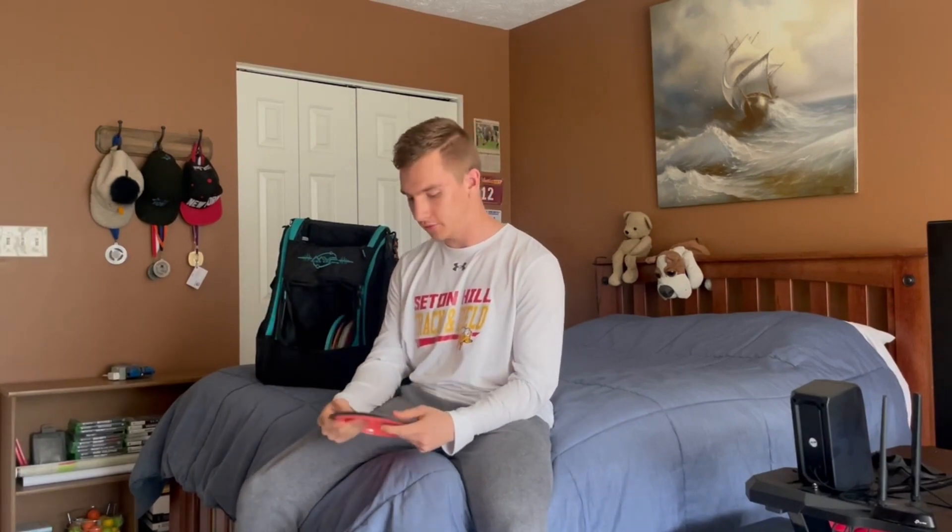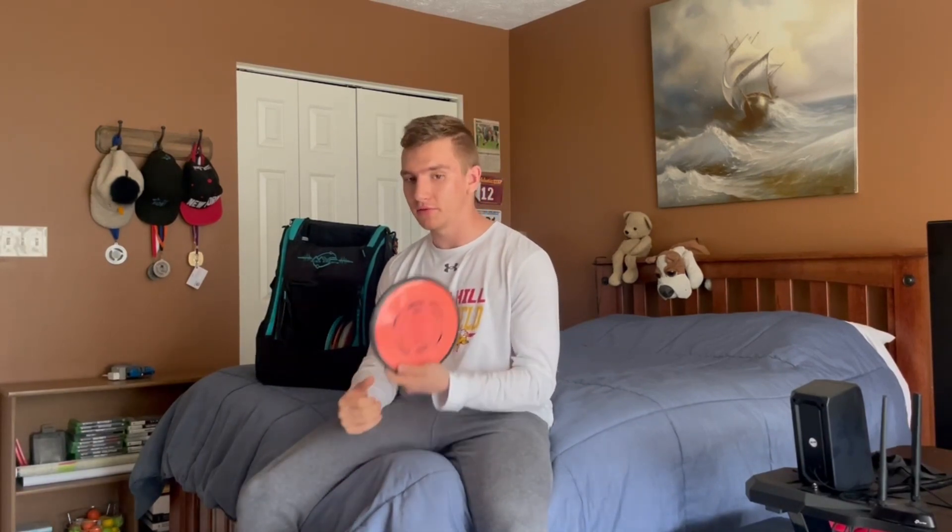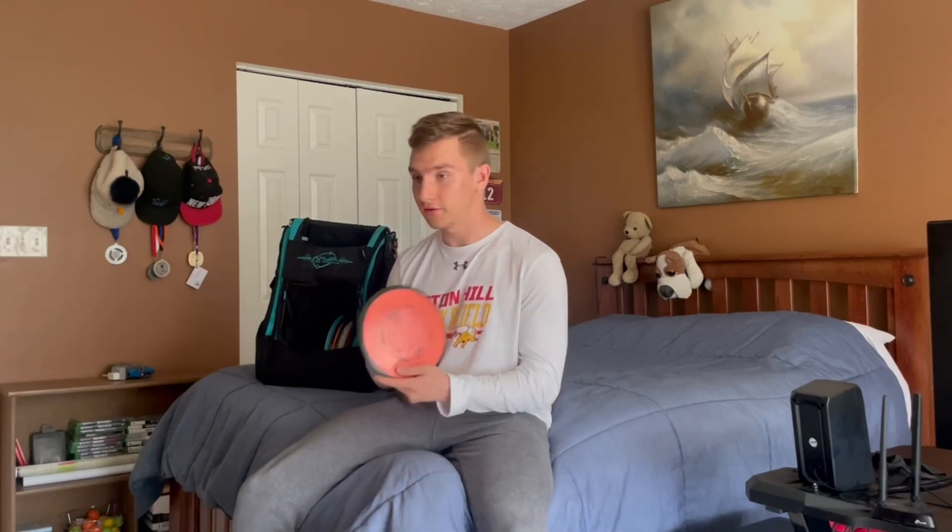My last 9-speed fairway driver is the Impulse. This disc is probably my go-to bomber right now because I can't really throw distance drivers to their fullest potential. It's flippy, but not that flippy — it's probably more of a 9, 5, -2, 1 than a -3, 1 for me. This disc is also my go-to roller; if I put it on a decent amount of anhyzer it'll get to that roller angle really nice and go forever. It's also really good for hyzer flips — great if you want to release it flat, let it turn, and never come back. Great disc, underrated.